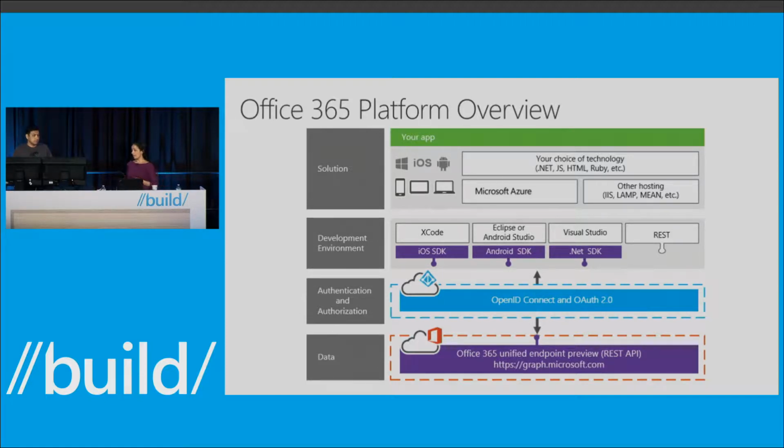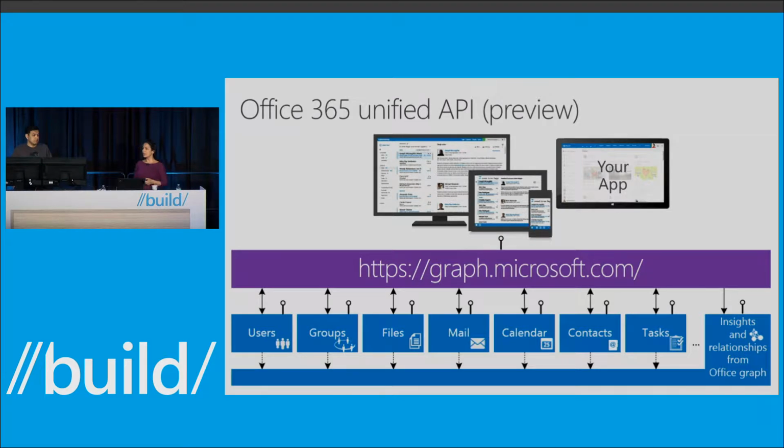So with that, I'm going to talk a little bit about this Office 365 Unified API, which is basically a single endpoint into which you can access all the content that is underneath Office 365. All the different entities like users, groups, files, mail, calendar, conversation, contacts, and more. Even insights and relationships from the Office Graph are available through this single endpoint.